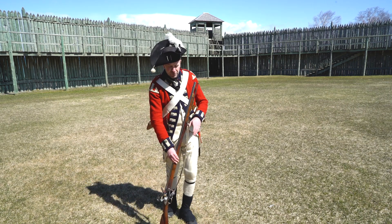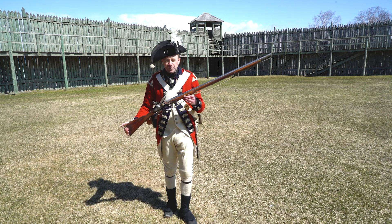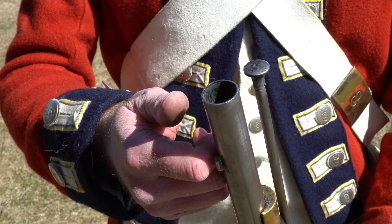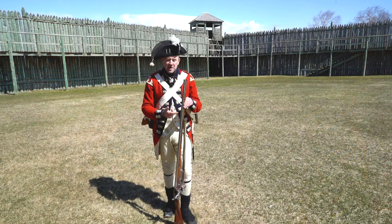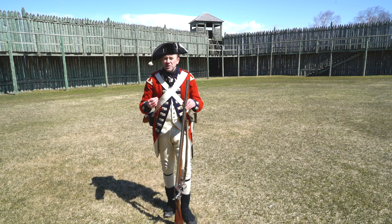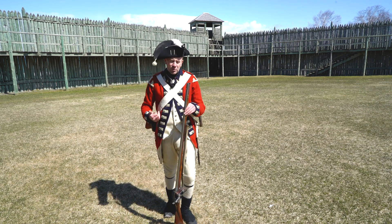To our modern 21st century eyes, that probably doesn't look like a very good idea, but it starts to make a lot of sense when you consider the weapons the soldiers are carrying. The weapon the British soldiers have is probably referred to as a short land pattern service musket, introduced for infantry use in 1768. It is a .75 caliber weapon — that means the barrel is three quarters of an inch in diameter. But this is a smooth bore barrel, so the inside is just as smooth as the outside. This is essentially a piece of pipe.